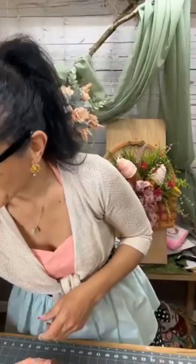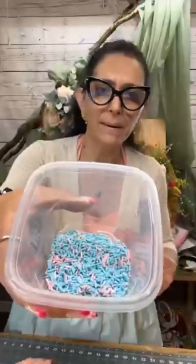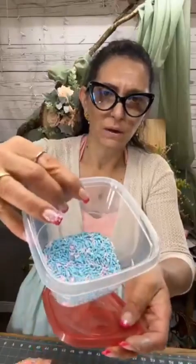Hey, Michelle. But I will go through everything as we go along. We might be using some of these, and these, you guys, I made them. These are just oven baked clay sprinkles. I made them. Well, me and hubby.